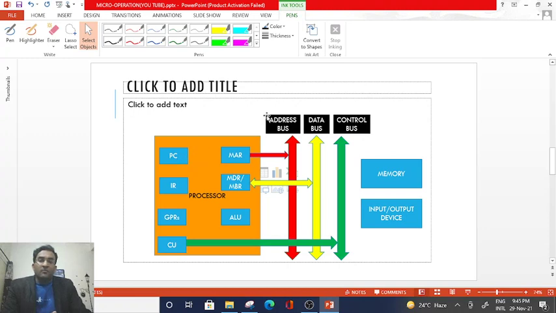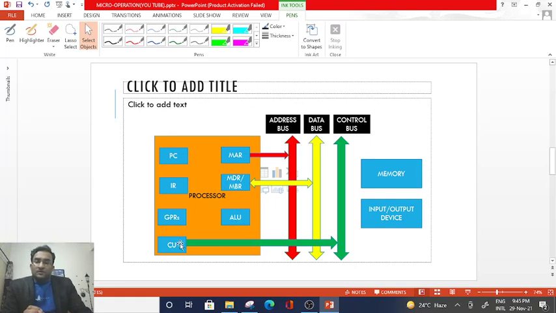After that, when we reach that particular memory location, the content from that memory location will come into the processor through the data bus, and after that the processor will decode that particular instruction, and then execution will start.